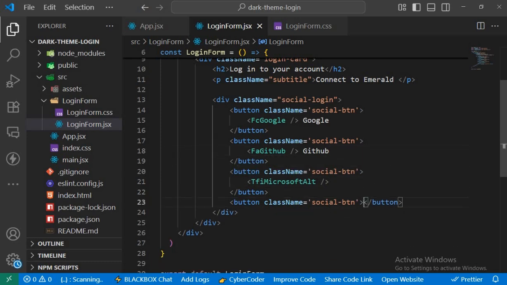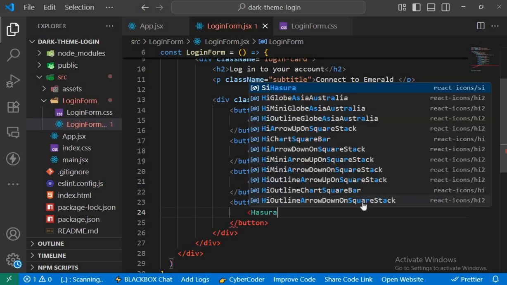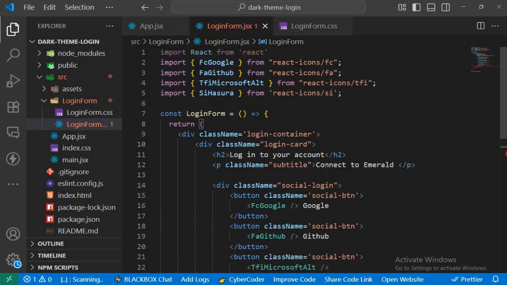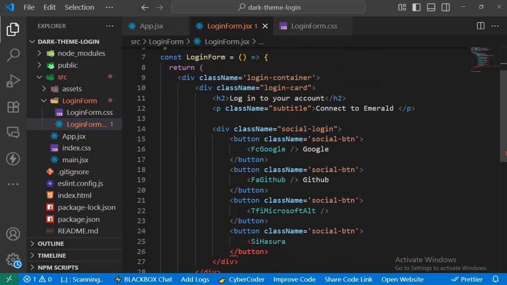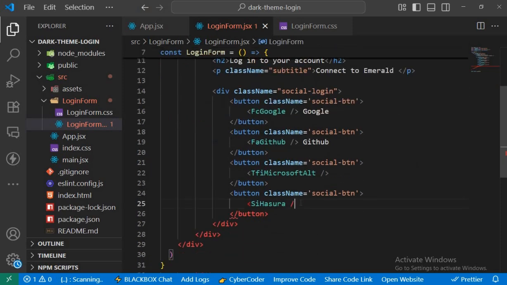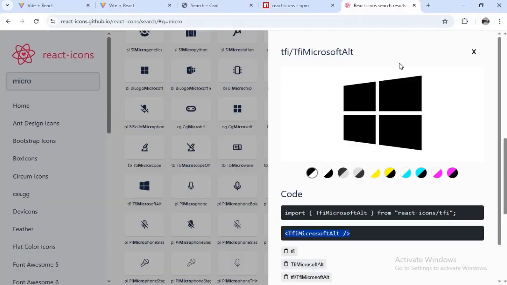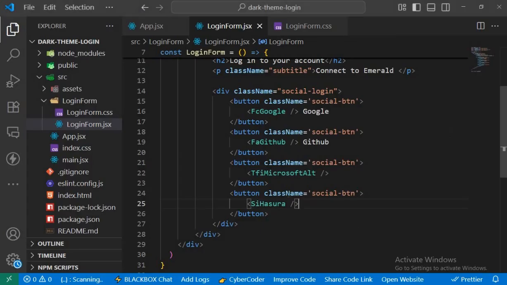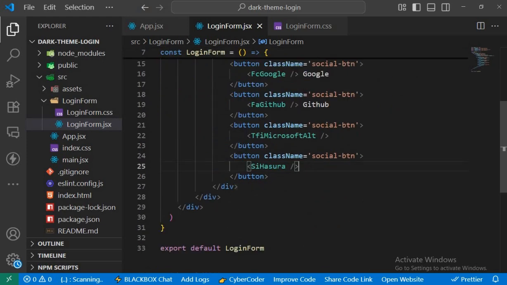All right. And the last icon is Azure icon. So there's another way you can use React icon. You can just type in Azure, and because you've already installed React icon, you're going to see a list of icons that would match. So I'm just going to select this, and you can see that it has been imported as well. All you just need to do is to close the tag. Okay, so instead of having to go to the website, you can just type in the name of the icon that you want that would match it. Okay, and you're going to get the icon. All right, so this is what we have now.